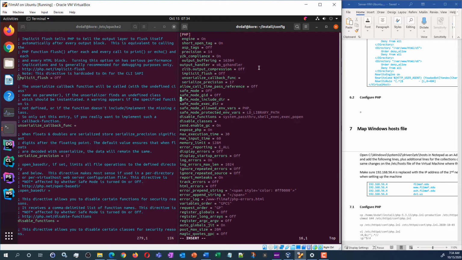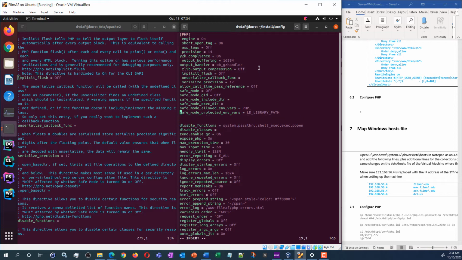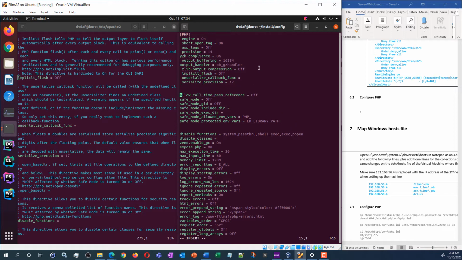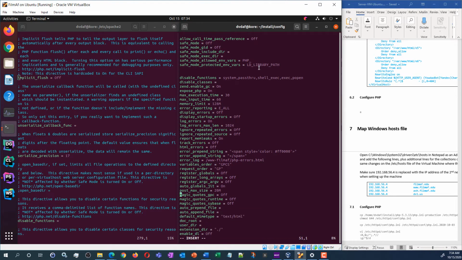Now disable function is all the way here. What happened to all the other things? All right, so I'm gonna leave this alone, and maybe it's a different location in the file, maybe deprecated, I don't know. So disabled functions. I'm gonna leave it empty, because here's the thing.